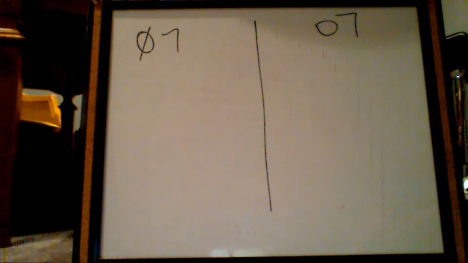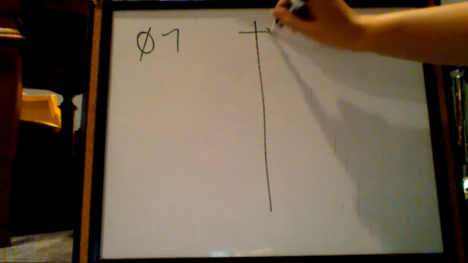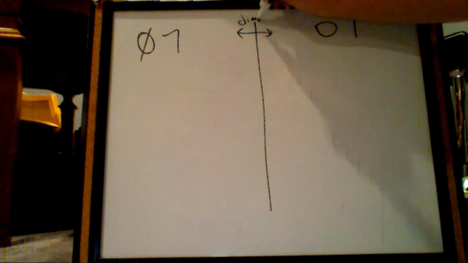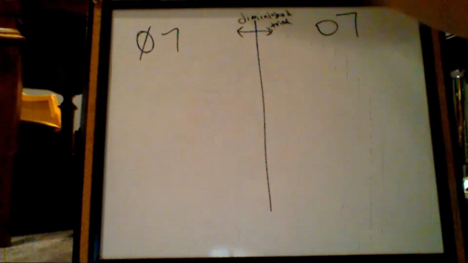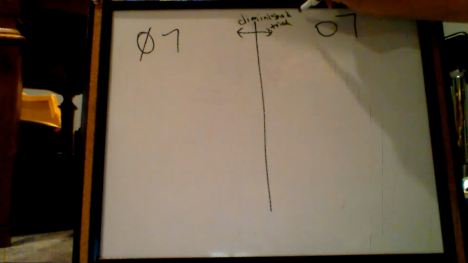For half diminished 7th and diminished 7th, we're going to cover these pretty much the same. They're very similar. There's only one difference between them. So you have to have that triad in the bass, and both of these have a diminished triad in the bottom. And so we know that that is 3, 3.